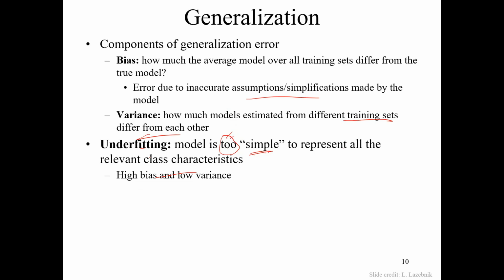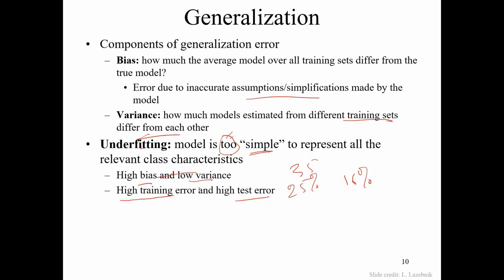A too simple model, or underfitting, is characterized by high bias and low variance. High bias and low variance. To understand in layman's terms, it means you are going to get high training error and high testing error. So the model will be bad for both the training set and the testing set. For example, you could be getting 25% training set performance and another 16% testing set performance or something close. It could even be 35% or anything in the range that you yourself will know is unacceptable for both training and testing.